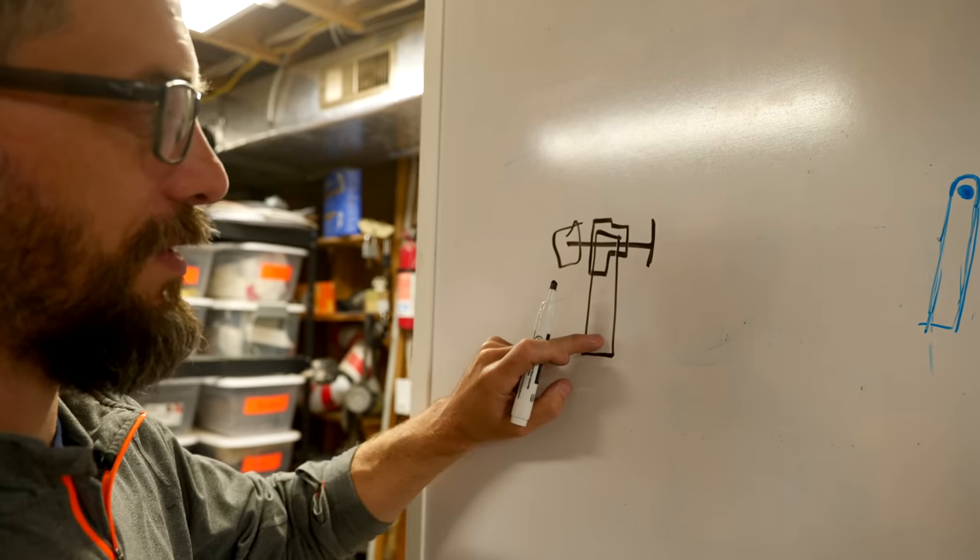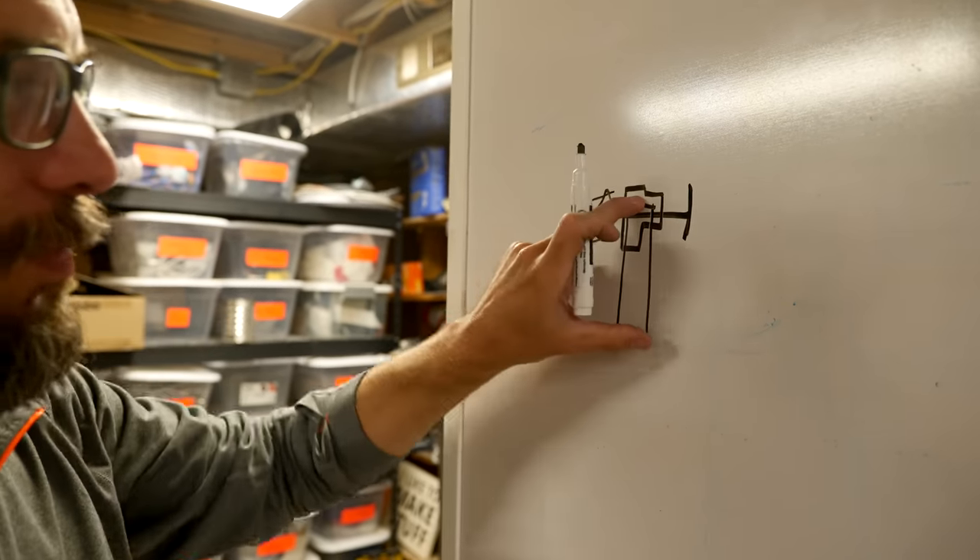This leg will hopefully be able to pivot up and out of the way. Before we get started there's a few things that are really important that I haven't quite figured out. Safety using the tools — I need to figure out how to do it as safely as possible. Order of operations, because cutting and drilling and threading and all that stuff has to happen in the right order, otherwise it becomes really difficult. Using the right materials and the right bits for those materials, because not every metal is the same so not every cutter head is the same. And I want this thing to have a nice finish — I want it to look like a really nice piece of metalwork, like a piece of tooling. The first step is to take measurements of the T-track.